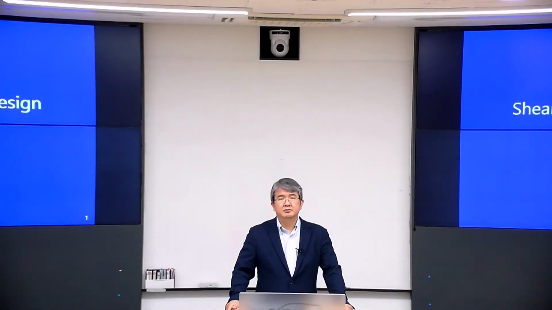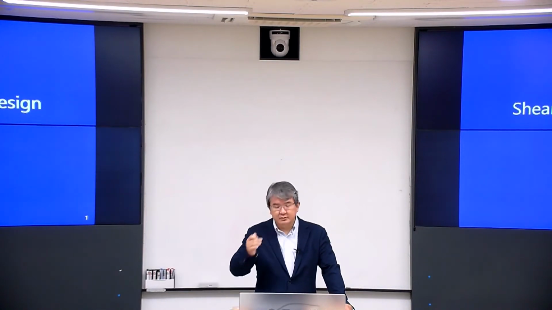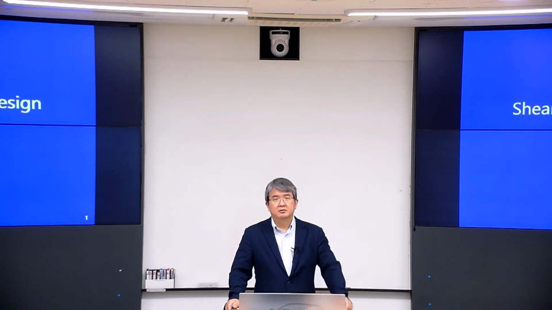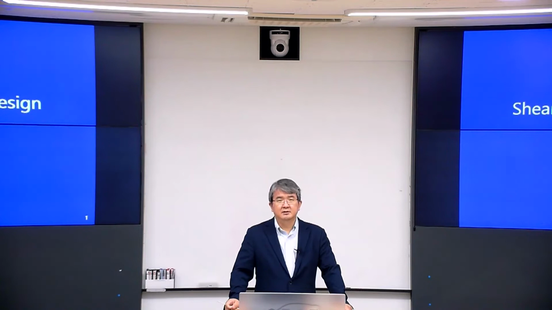Okay, in this module, I'd like to talk about shear strength design. For shear, we don't check the serviceability level, but only at the ultimate limit state level. Shear behavior is very complicated, so I'd like to talk about the mechanism of shear cracking, and its behavior up to the ultimate limit state. And I'd like to then move on to the ACI 318 code equations.